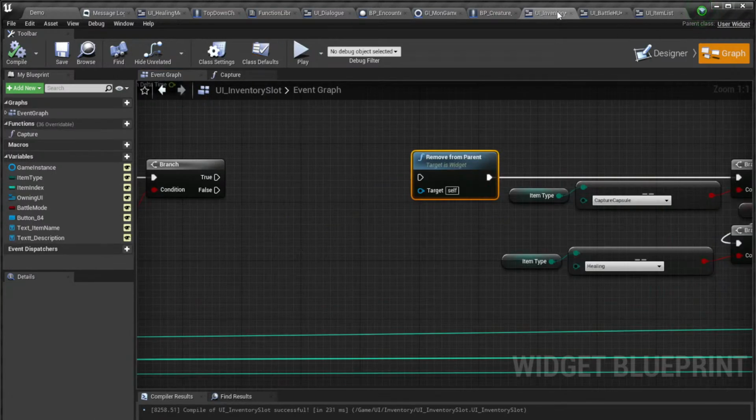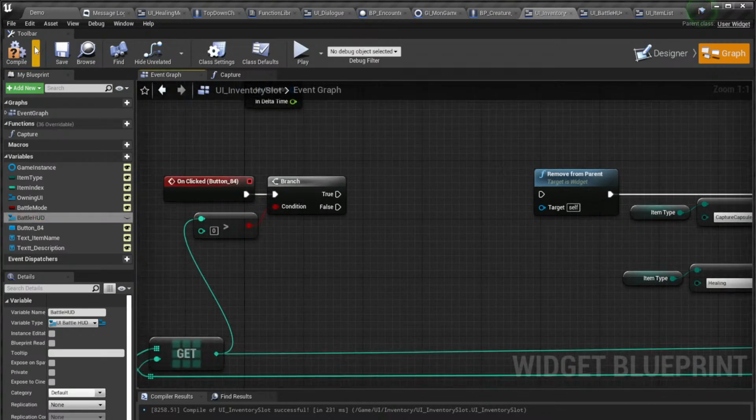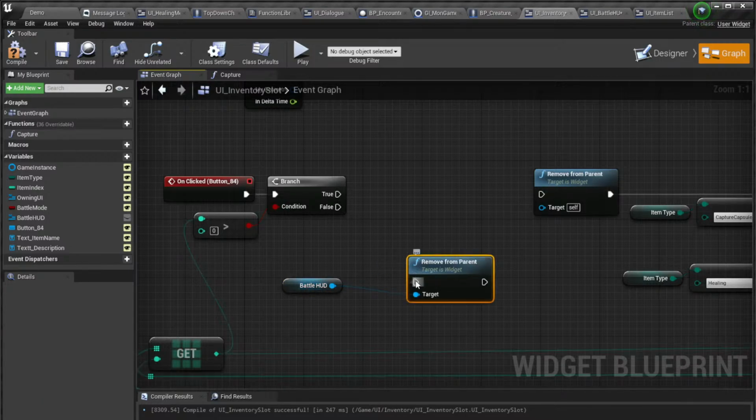Okay, so let's go back to our inventory slot and add a variable for battle HUD. I'll call this a reference to battle HUD. Okay, so we'll grab that and remove from parent.